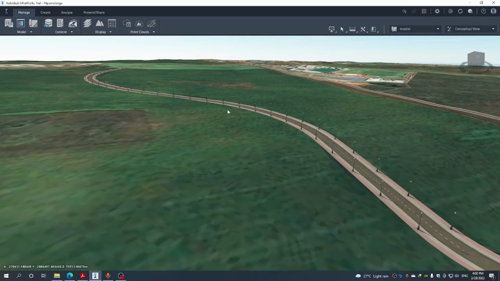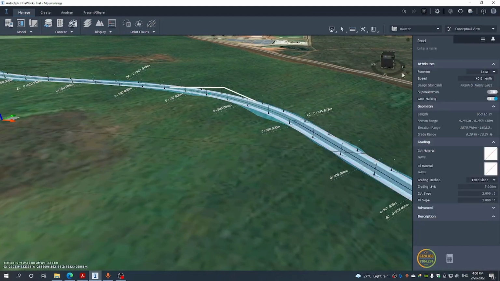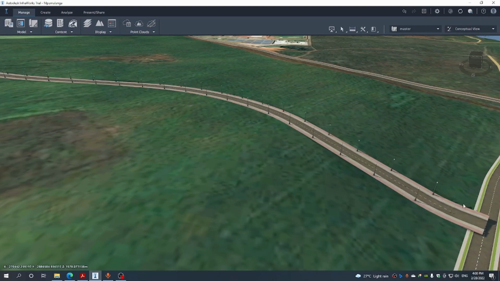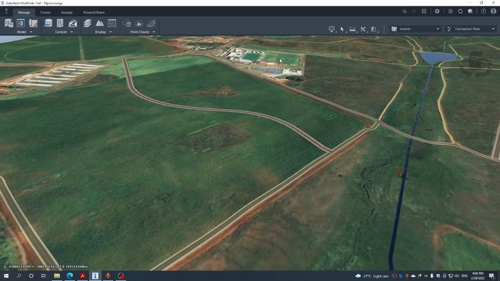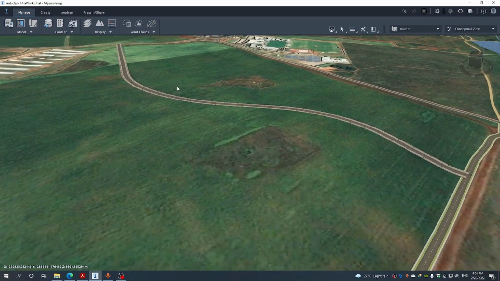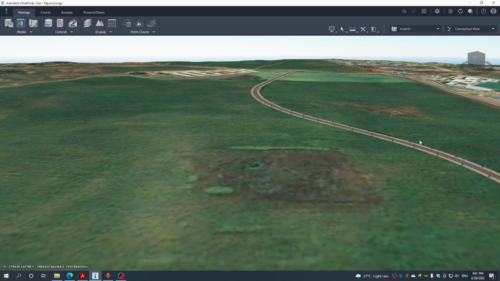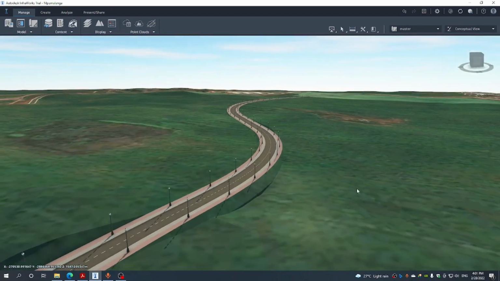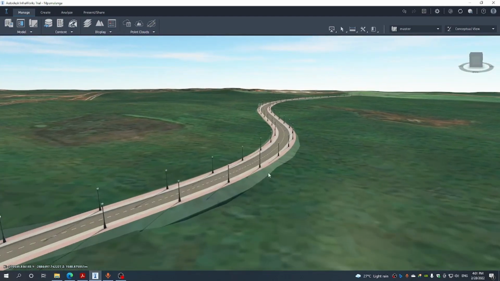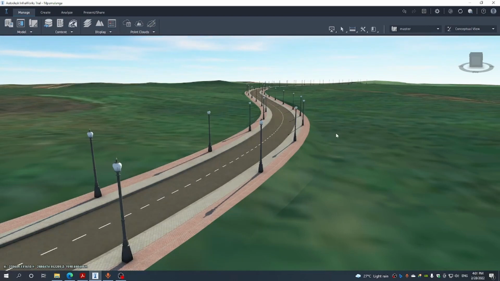Now, this is the kind of thing that you can use for your presentations to your clients and other stakeholders. I hope this shows you how you can use Infraworks to do your prelim designs. And I think it's looking good now. You can see the fields on the side of the road, and your road is looking nice. How is that? How is that road?